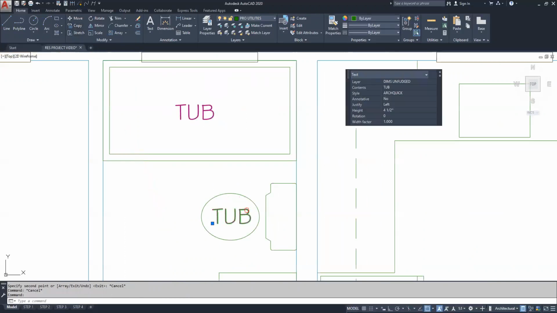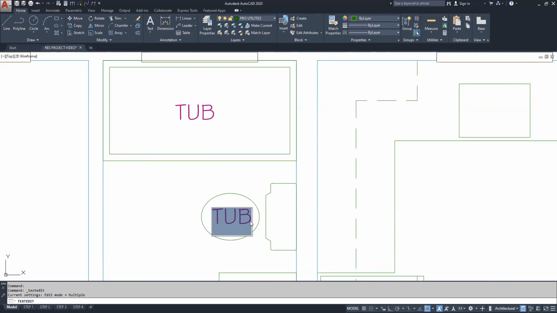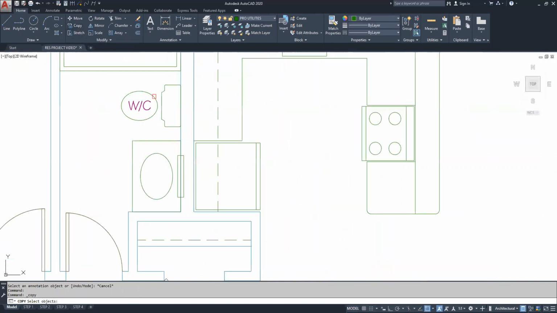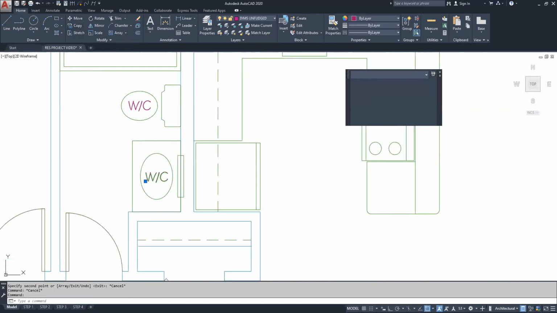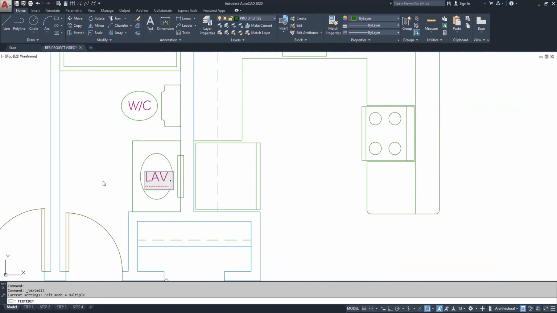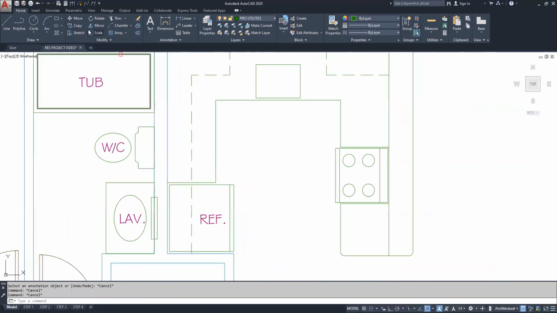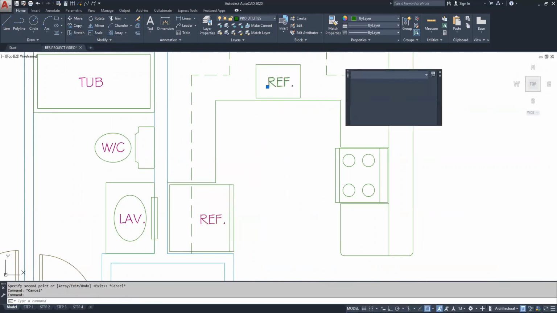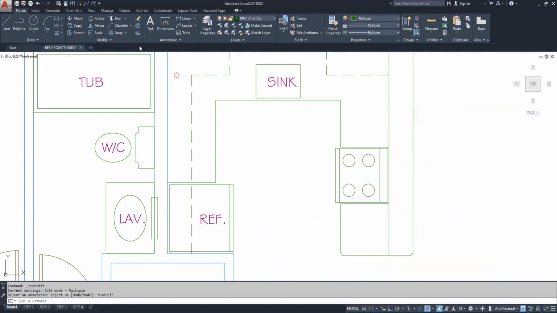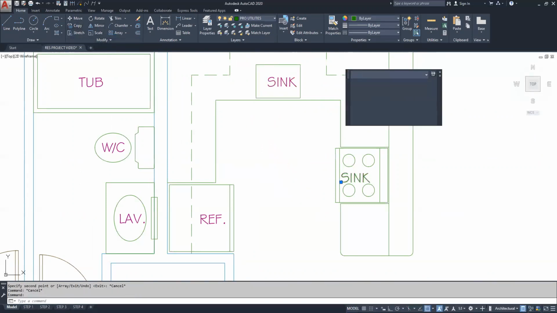This text will be 1/8 of an inch tall. 1/8. Water closet, WC. LAV. REF. Sink. And R for range.